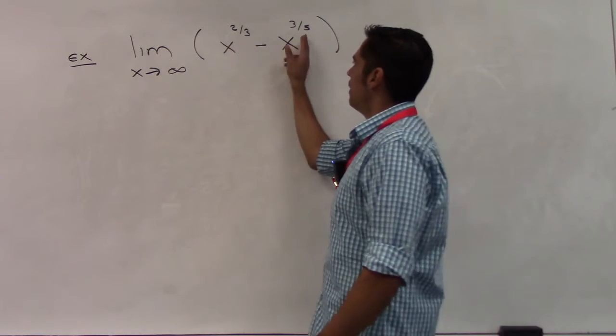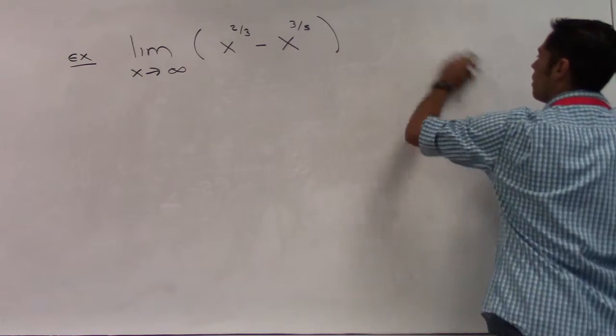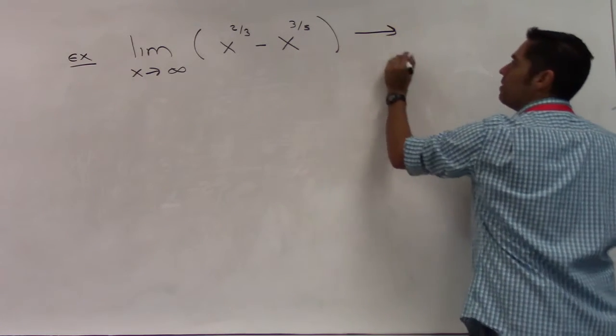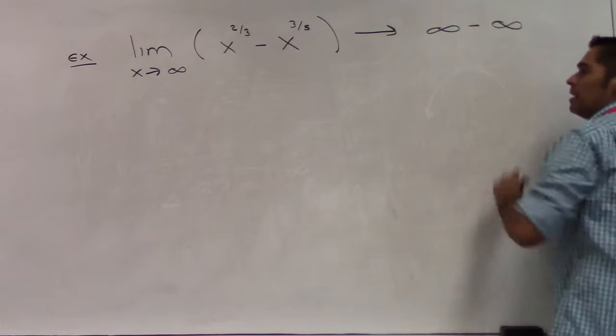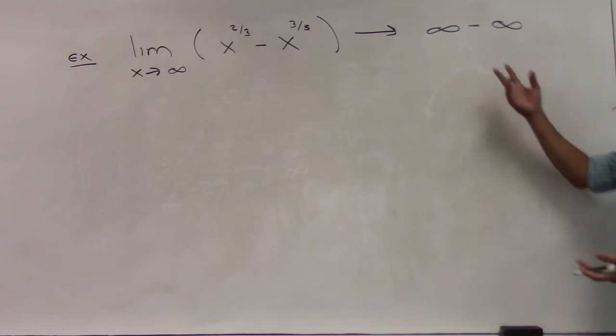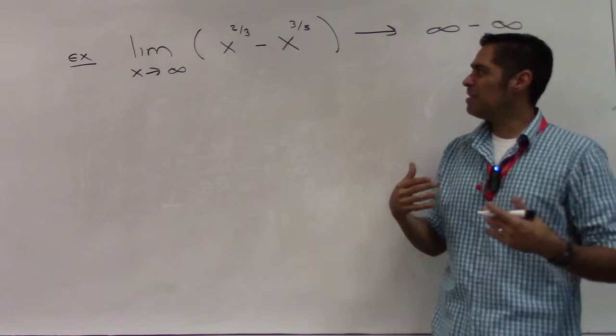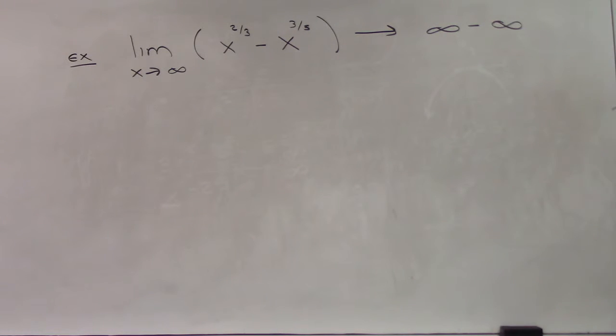Two-thirds is larger than 3/5, so the intuition is that that should grow faster, right? I agree. That's a good approach. I mean, a good logic behind that. But overall, we have infinity minus infinity, right? So we need to somehow justify this a little bit. So I'm more showing you this to show you how you can play with these things. If you have infinity minus infinity, we already saw that you could do conjugate, right? That worked. This one, conjugate, not so much because it's not a square root. And that's what the conjugate helps us with, is the square roots.